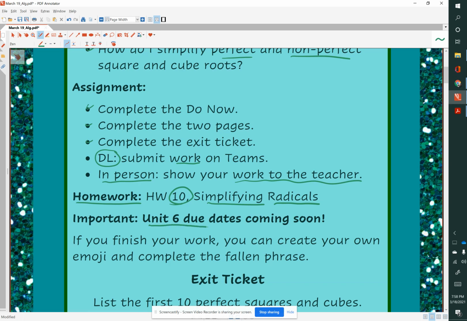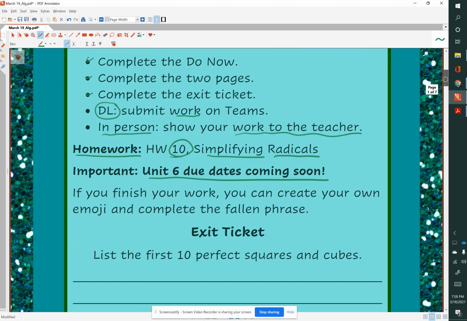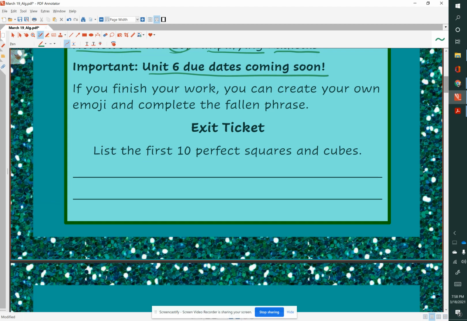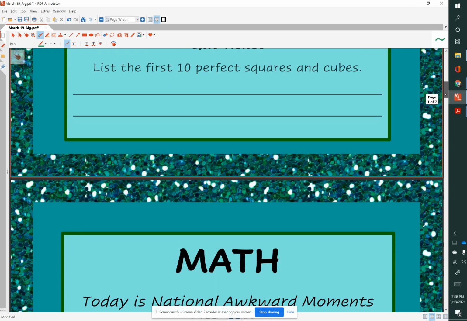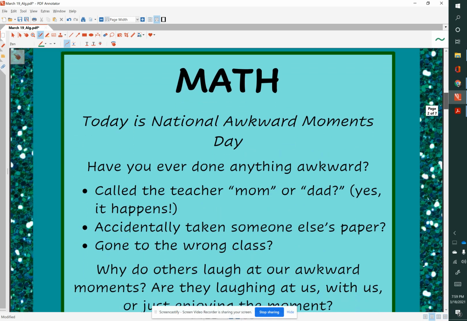So we've got a couple of important due dates coming up. We've got our interactive notebook due date. The homework will be due next week, and we have our unit test. So stay current with all of your work. Don't fall behind. If you keep current with your homework, it's going to be very easy to just submit it next week when you need to. We'll get back to our exit ticket in a minute.